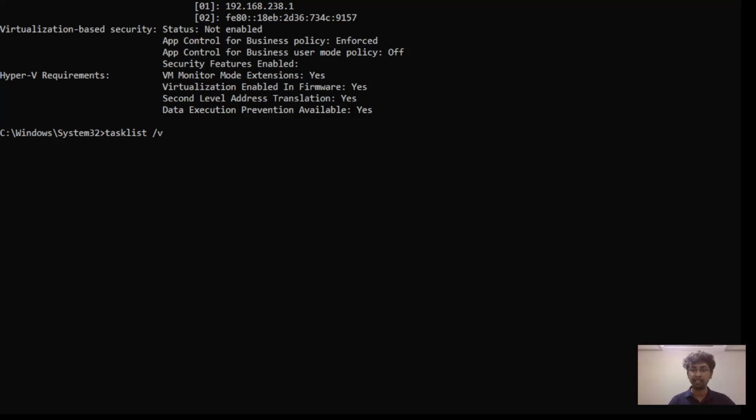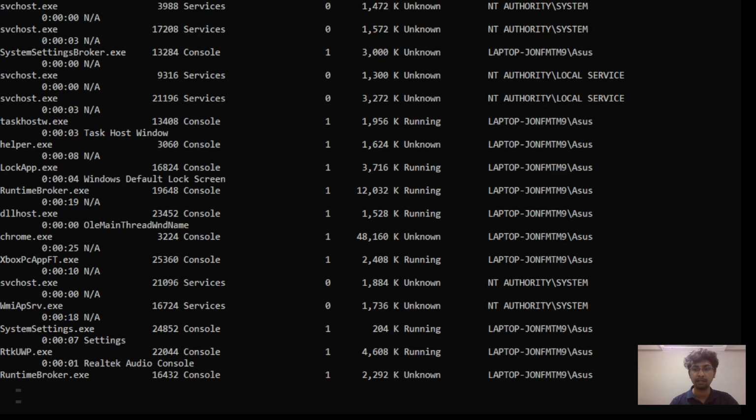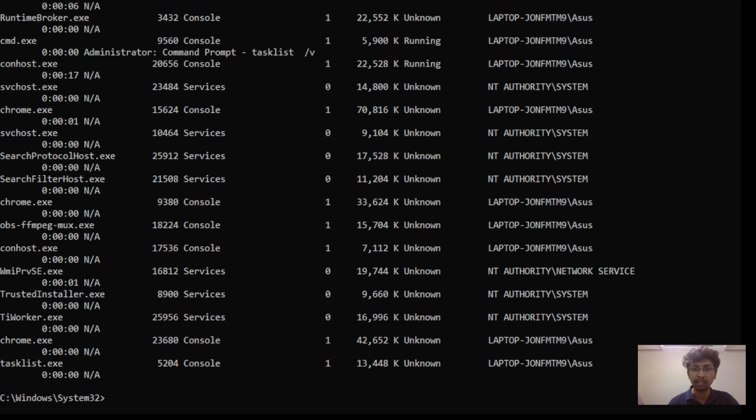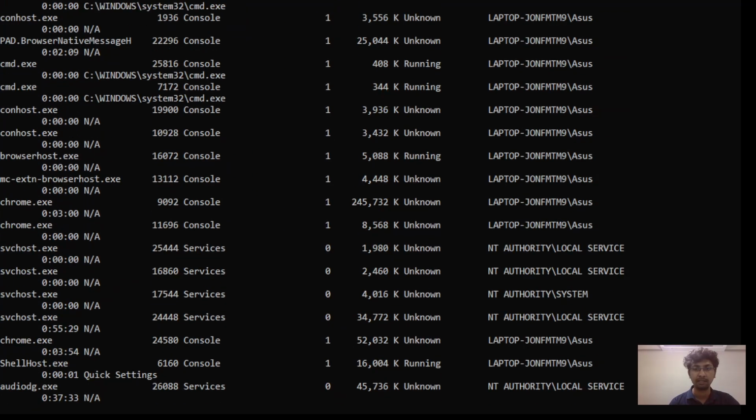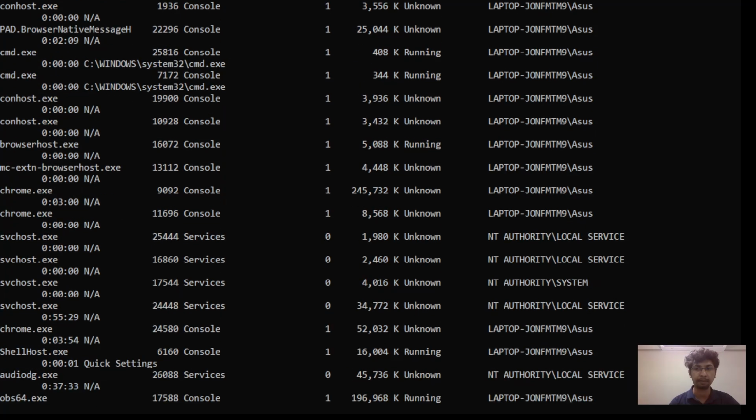By this command, we can list all the running processes, including hidden malware, and we can see CPU memory usage and window titles. For real-world impact, it detects malicious processes that do not appear in Task Manager, like this.